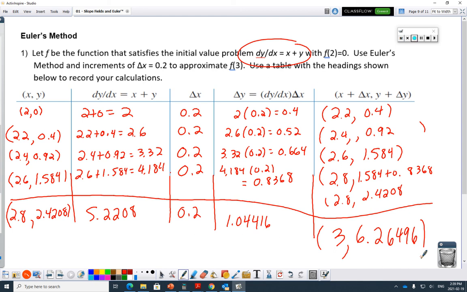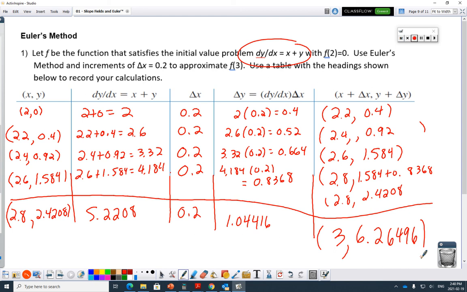Maria? Great question. You okay with the procedure now? What the heck are we actually finding? Given a certain x and y value on a graph, we know that the point 2, 0 is on the graph. What we want to find is, what would the point be at 3, comma, something on the graph? How we do that is we sneak up on it.